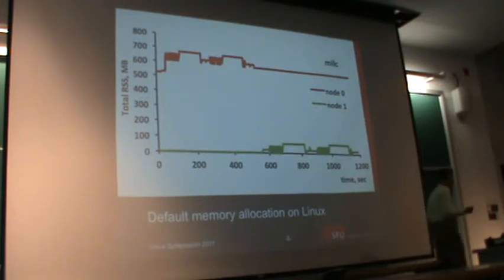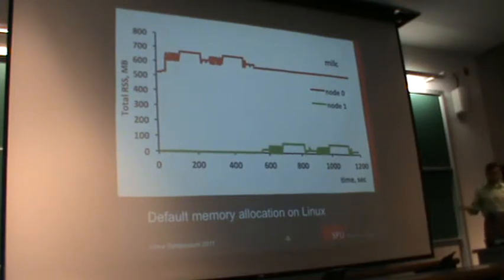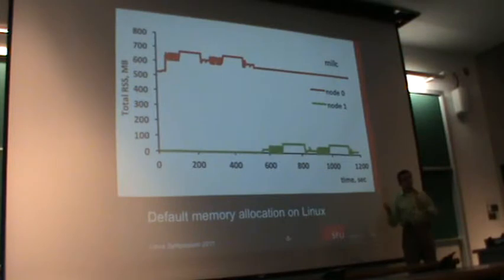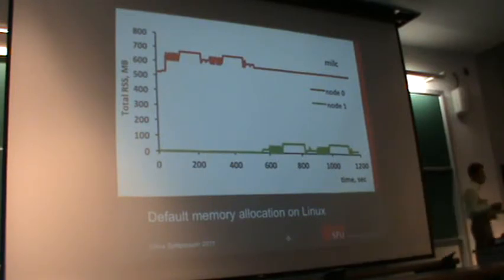So after migration, supposedly to preserve the load balance, the thread will also continue to allocate memory, this time on the new node, but most of the memory will stay on the old node. So if the application accesses its memory a lot, it will be prone to remote accesses, right? It will access memory on the remote node, and because of that, it will also have performance degradation.